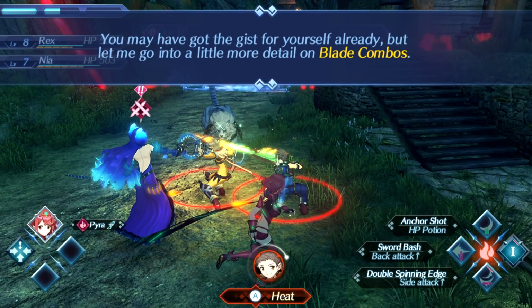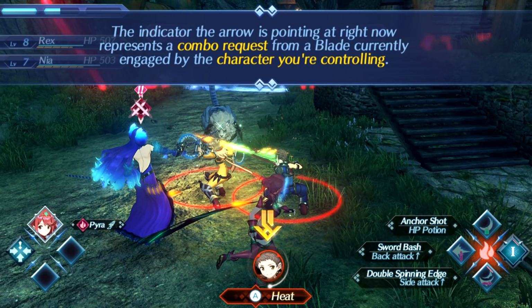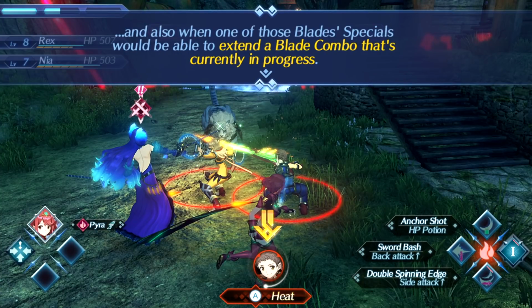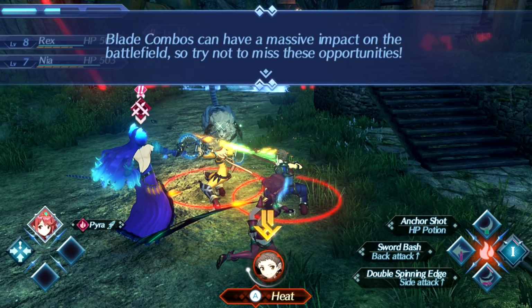The indicator the arrow is pointing at right now represents a combo request from a blade currently engaged by the character you're controlling. This is displayed when one of your currently engaged blade specials would be able to initiate a blade combo, and also when one of those blade specials would be able to extend a blade combo that's currently in progress. And we'd be able to tell if a blade combo is in progress based on the bar above, right? Blade combos can also have a massive impact on the battlefield, so try not to miss these opportunities.